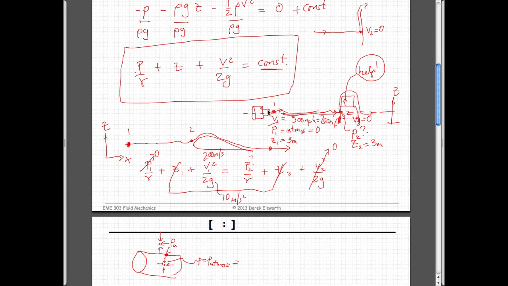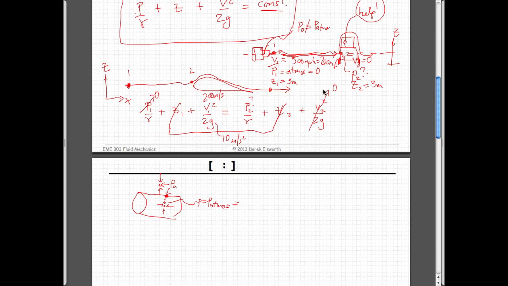Okay? Right. So it's a choice. If you looked inside this engine here, where it's confined, almost certainly it wouldn't be atmospheric, right? Because it's expanding and it's constrained, and that's why it's shooting out the back. So you have to choose where you might want to take it. If you took it inside here at point P0, I think it would not be equal to P atmospheric. In fact, you could make a good case that it'd be much larger than that, because it's getting squeezed out. But once it comes into the atmosphere, it has to be acting at atmospheric pressure.